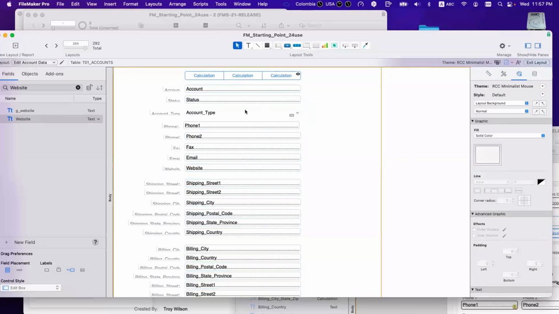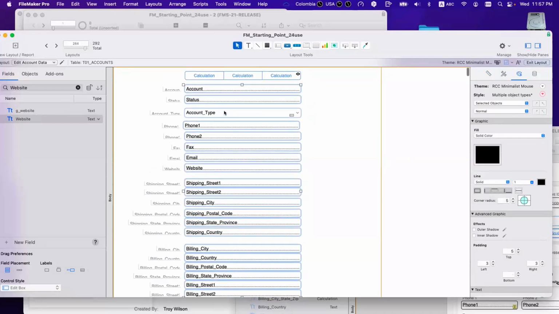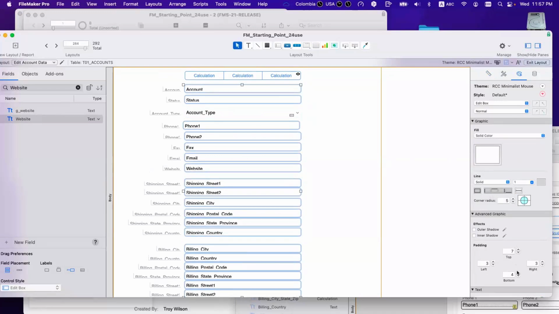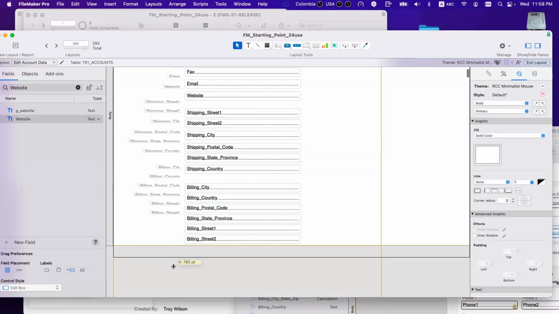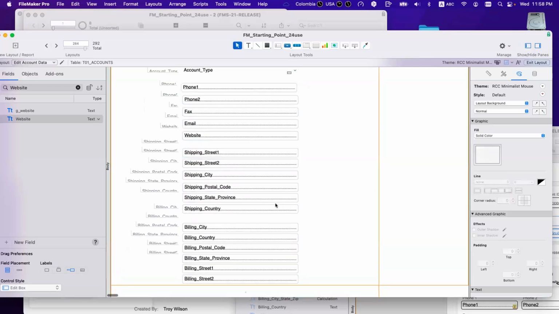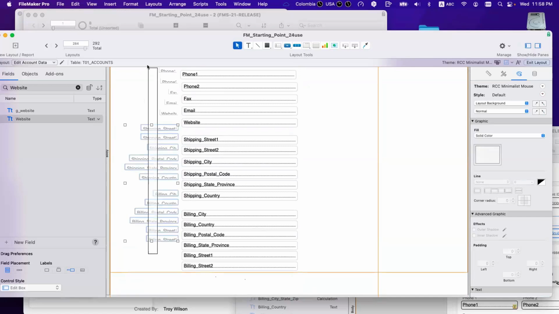It's a little bit too clumpy, so I'm going to select all of this and increase it a little bit, make it 5, 5, and 5. And then I'm going to do this up. So now I have this like this, right? I'm going to realign those things.